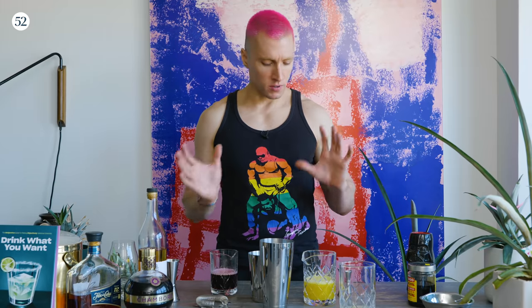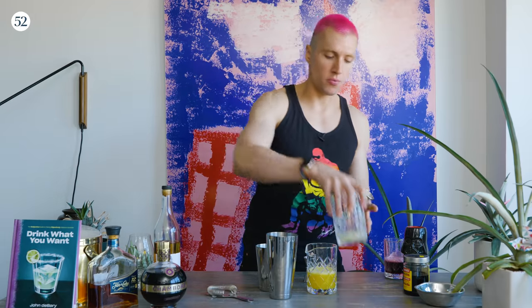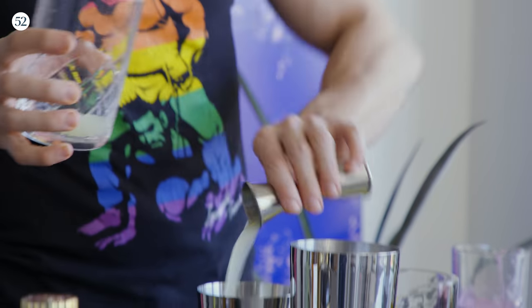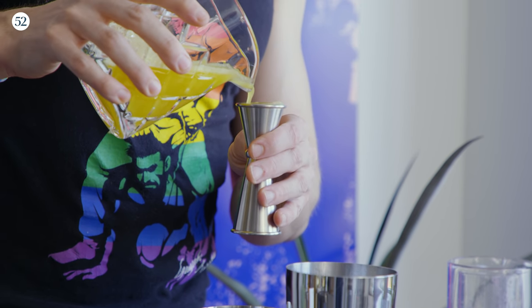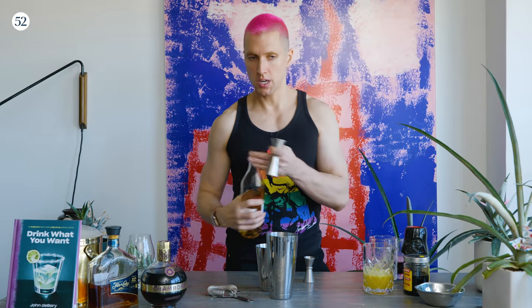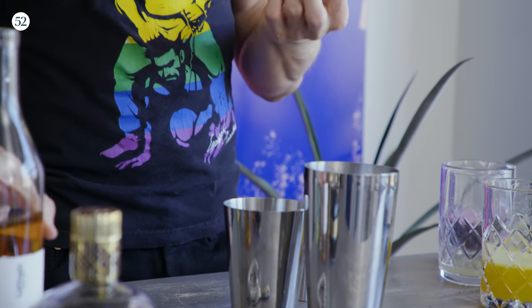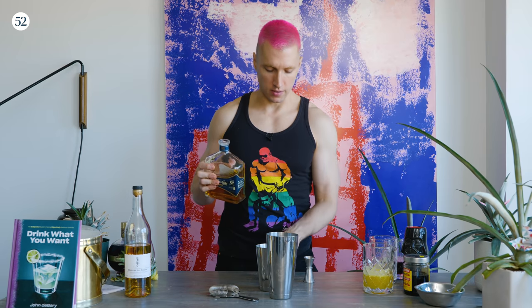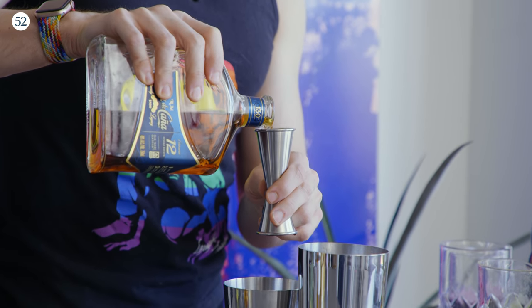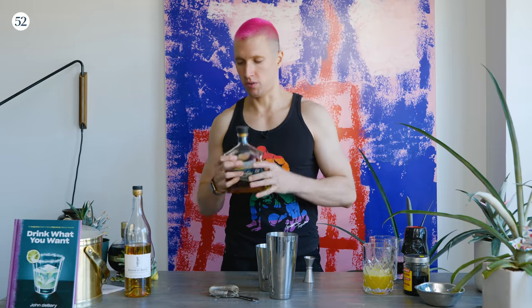The measurements are pretty easy to remember: it's a half ounce of grenadine and then an ounce of everything else except the rum. So an ounce of lime juice — which is a lot for a cocktail, but given all the sweet ingredients you need the acidity to balance things out — an ounce of pineapple juice, which gives you a really awesome texture and mellow honey notes, an ounce of banana liqueur, an ounce of your berry liqueur, and finally an ounce and a half of rum. Some recipes call for overproof rum — higher than 40% alcohol — if you want something a little hotter, go for it. I like to use a standard dark rum because there's a lot going on, so keep it simple.